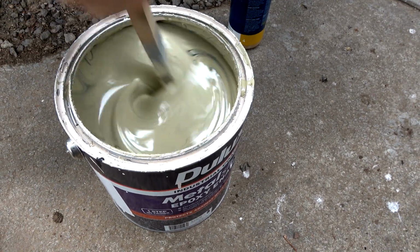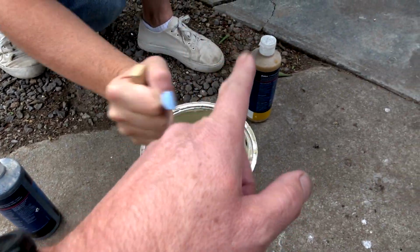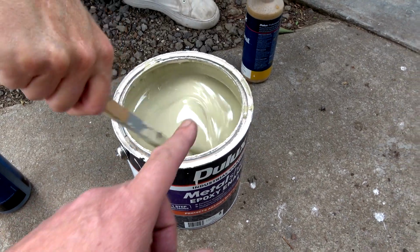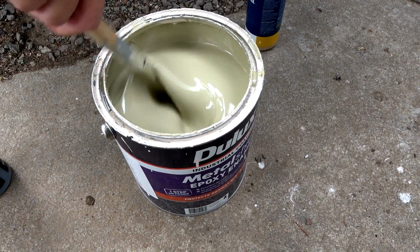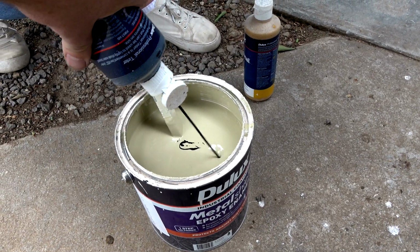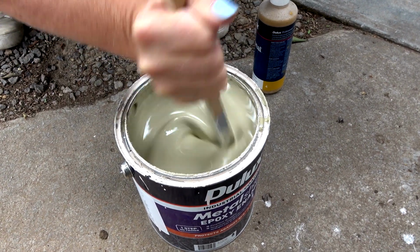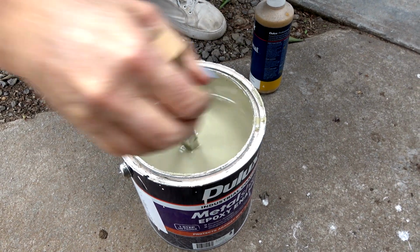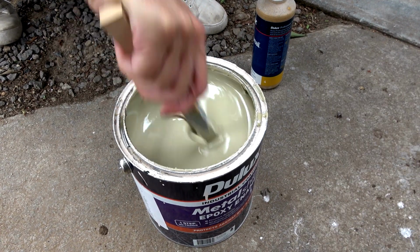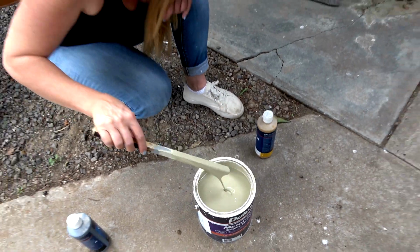Basically you just squirt some in. So all we've done with this particular color is black and yellow. They're the only two tint colors that we're using. The black is darkening it up and the yellow is giving it that more creamier look. So as we go darker, do you want to go further, Bob? Chuck some more in. Don't be scared. There's not much difference, and then all of a sudden you go, oh, hang on a minute. Anyway, we'll keep on playing.